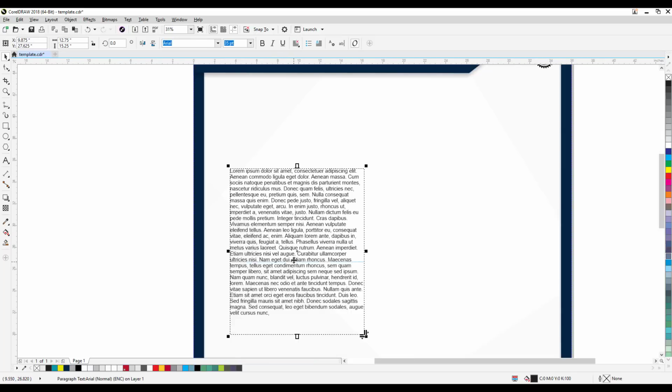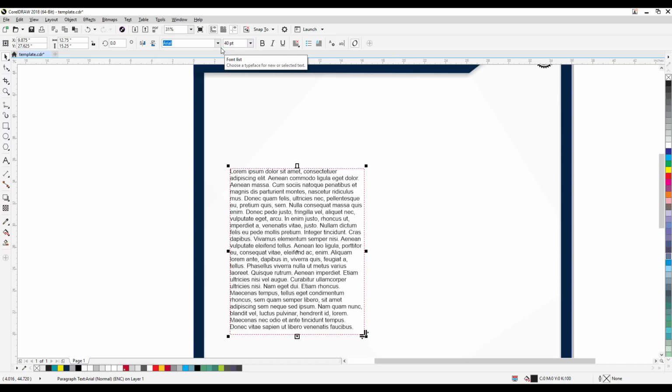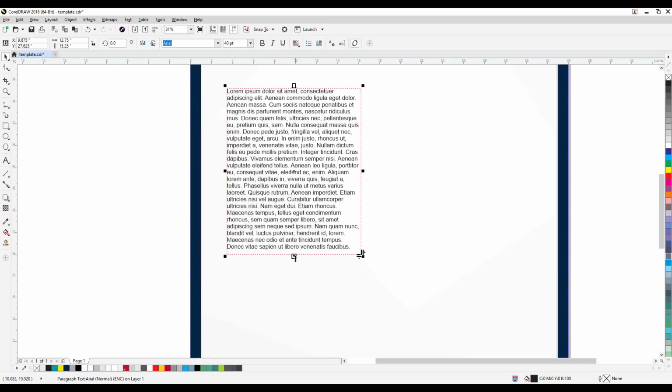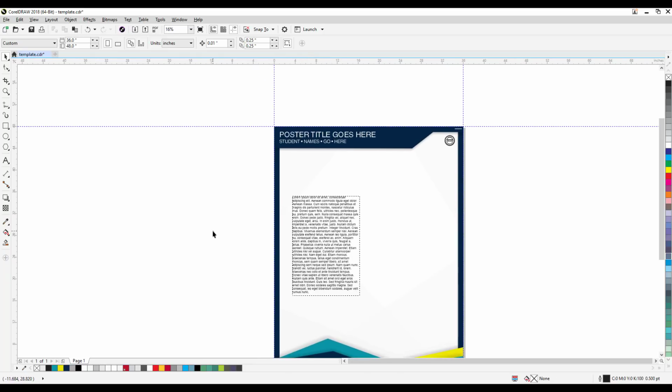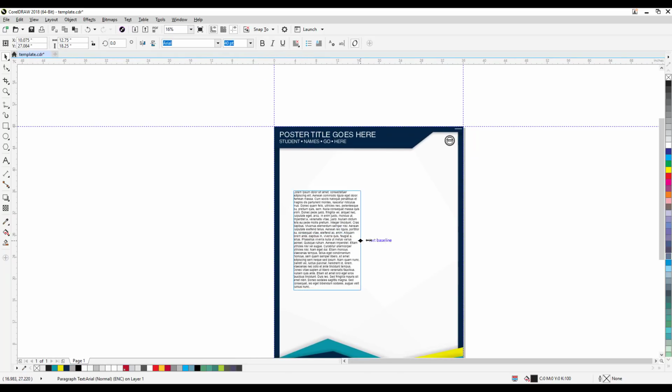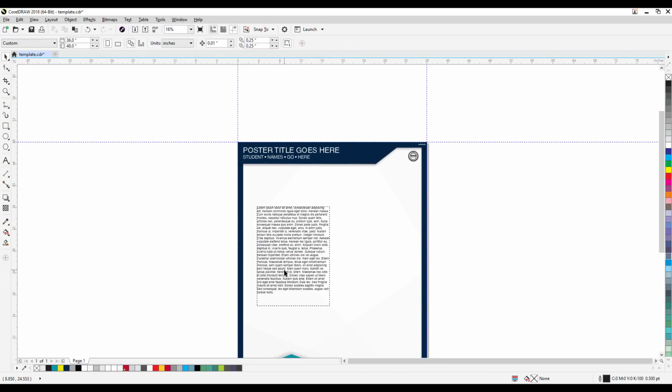Now when you want to increase the size of the text, just click on the paragraph text and, for example, here I want to make it 40. I'm just gonna type in 40, hit enter. Now it increased the size, but again you get a warning sign here. That means you have to drag it down. That's very important, because if you think there is no text in there, your text will be cut off. Okay, so now that's fine.